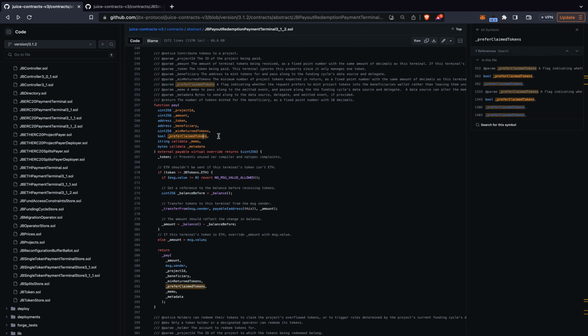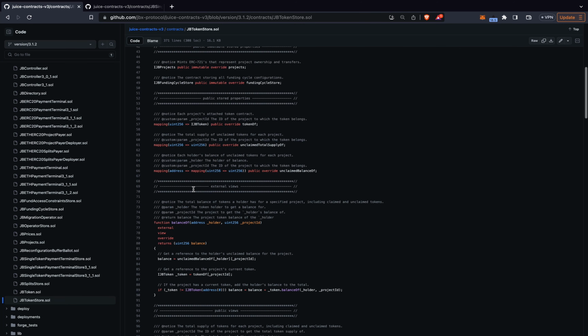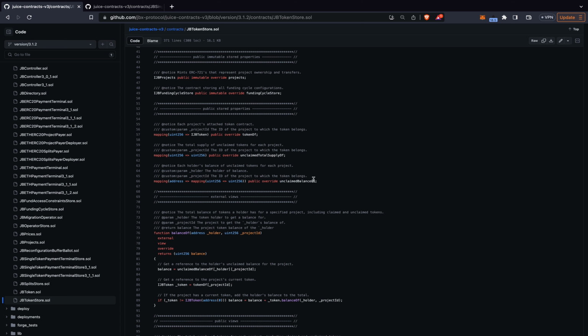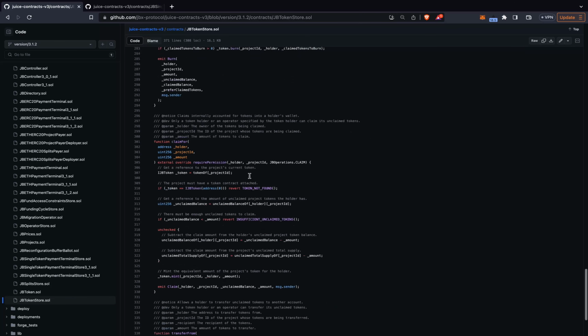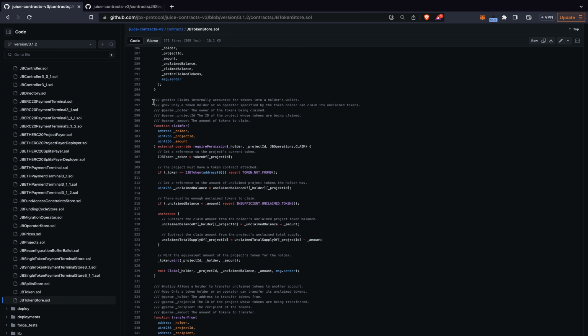Is there a purpose? Yeah, so deploying a Juicebox project does not require deploying an ERC20 token. By default, tokens are tracked in a mapping here in JB Token Store. I'll do a slight detour here and go and check that out. But essentially, Token Store will keep this balance of kind of unclaimed balance for all the addresses for each project. And then there's a claim function here where once the project later on issues an ERC20, which is a pretty expensive transaction to actually instill an ERC20, then token holders can claim into their ERC20.